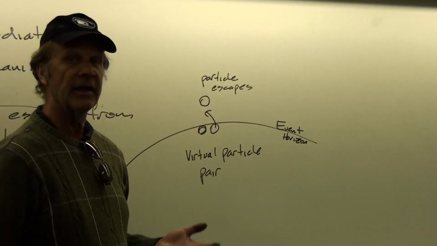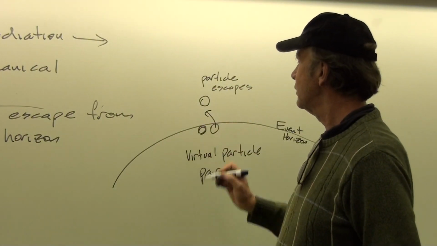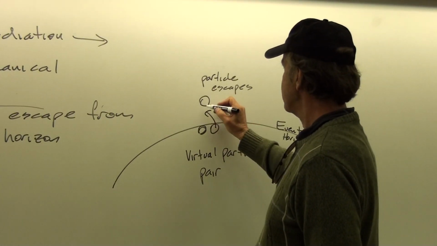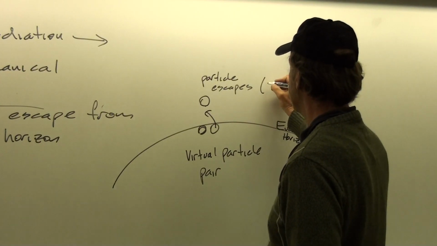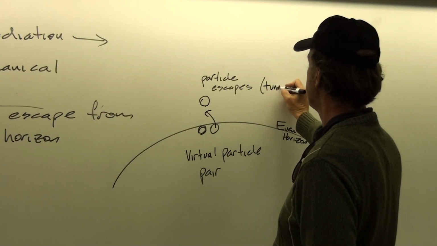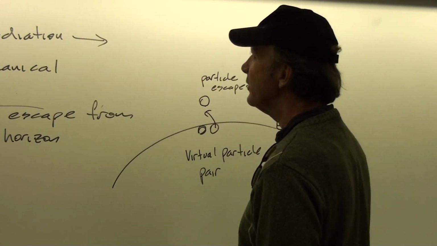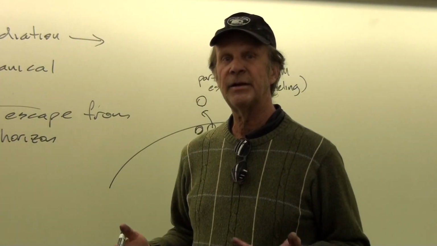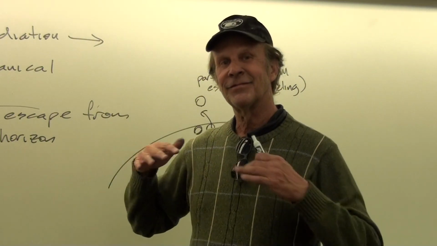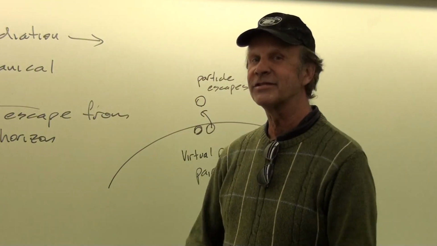So remember, the virtual particle pair had zero total energy to begin with, but it had to borrow this energy to create this virtual pair from the uncertainty principle. And so this particle escapes by means of quantum mechanical tunneling, which we've talked about before. This is another application of quantum mechanical tunneling. It tunnels through the barrier, even though the barrier is too high for it to escape with classical means. And it would also have to move faster than the speed of light to do this, because we saw that at the event horizon, the escape velocity is the speed of light. So it's violating every principle in the book.